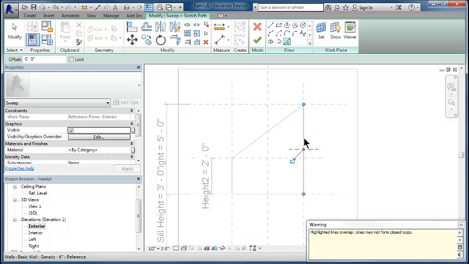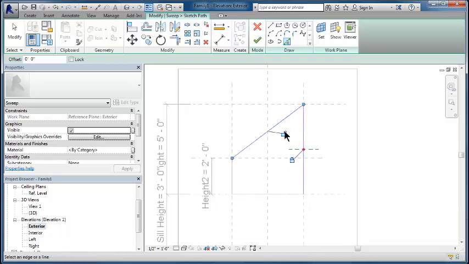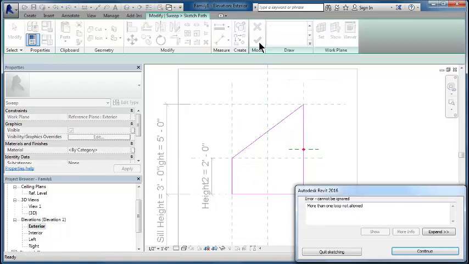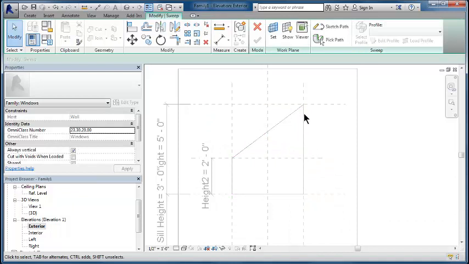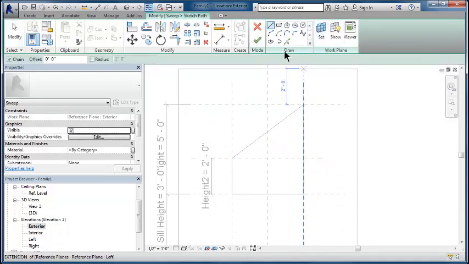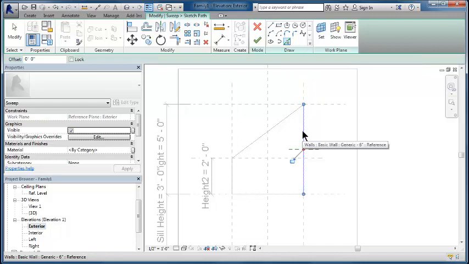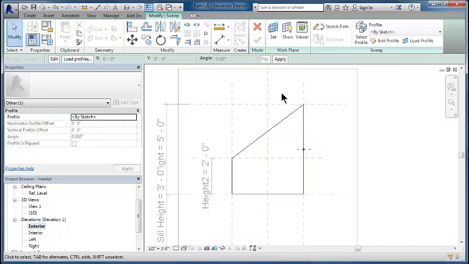So right now I'm creating the path. Okay? Creating the path. Now I've got the path created. I hit the checkbox. Did I already have a path in there? There we go. I don't know why it had a second loop in there. I must have clicked it twice accidentally. Alright, now it should work. So there's my path.